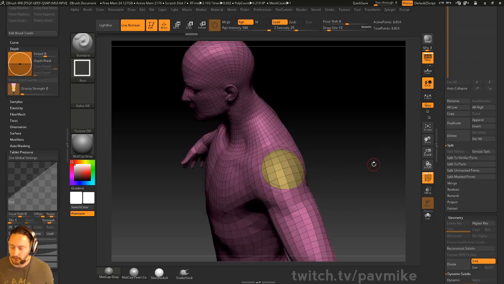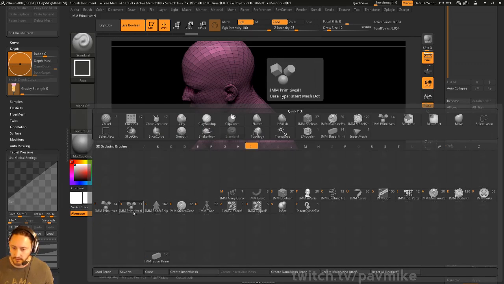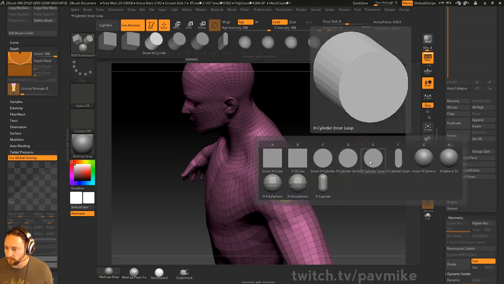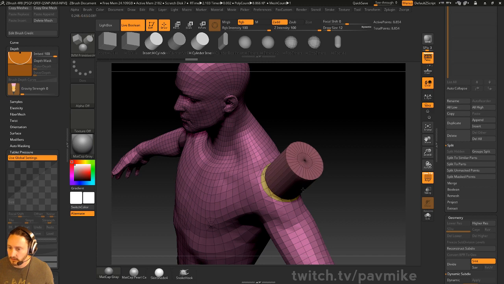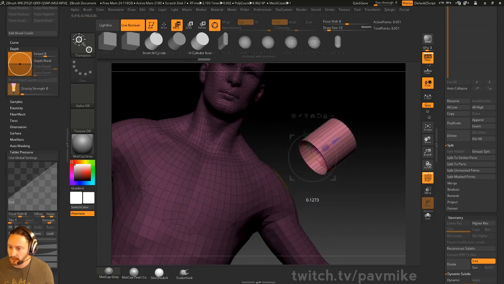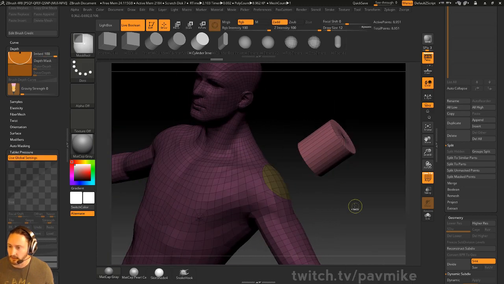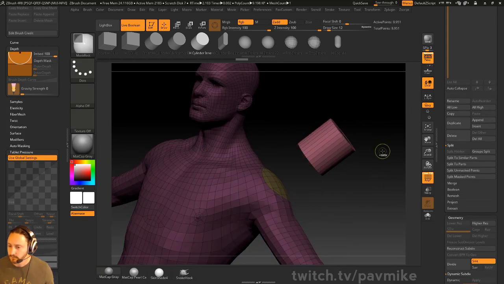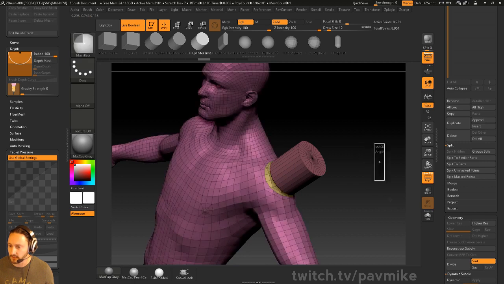Now that you have a polygroup there, if you go to Brush, Insert, you see these primitives H, anything with a hole on the back. If we do an H cylinder, it's got a hole in the back. As long as it's not a Dynamesh, you can Control drag again, and it'll fuse those two together. You don't have to drag away from the object. You can just keep it close to your object here.